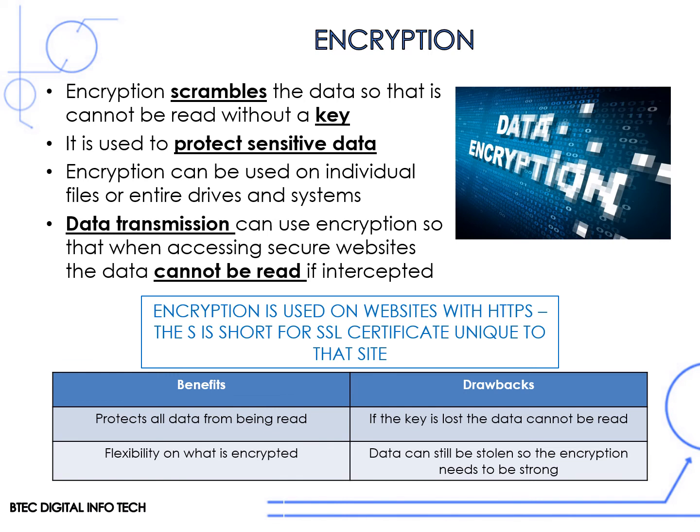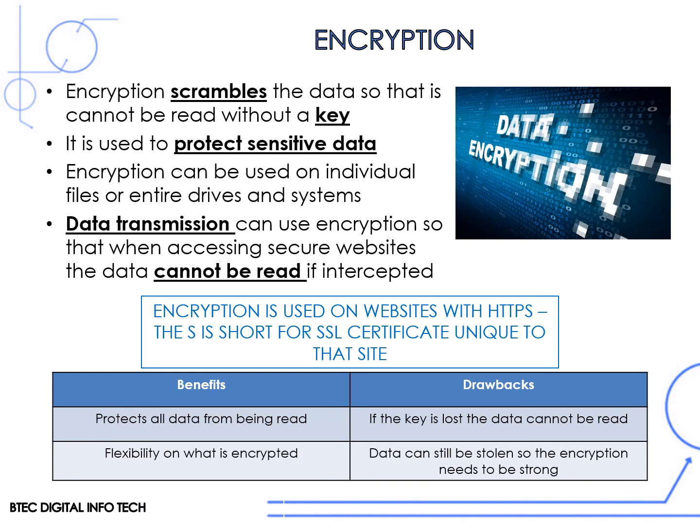As some data is likely to be intercepted at some point when using the internet or when sending any sort of information online, encryption is a solution that allows us to protect the data so that it cannot be read without a key. It will scramble the data, and the only people that can read it are the ones that have got permission by using the certain key that's provided. It's used to protect sensitive data, so not all data needs to be encrypted. Encryption can be used on individual files or on an entire drive and system.